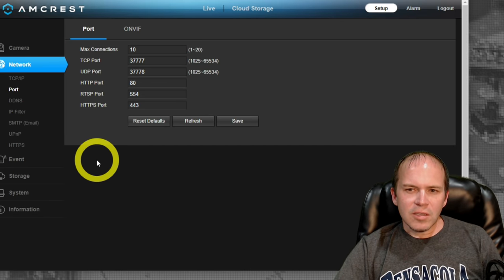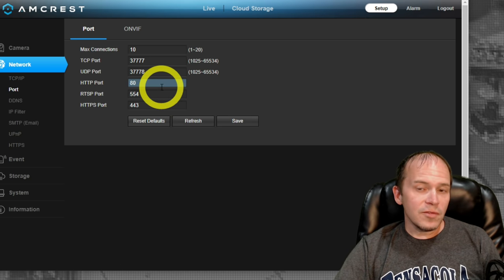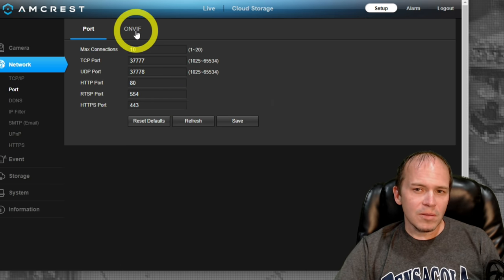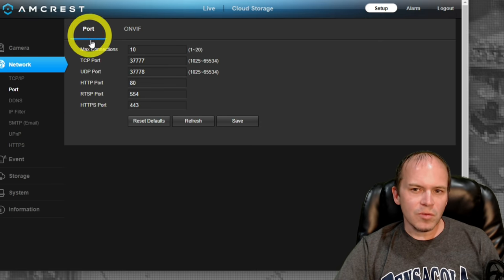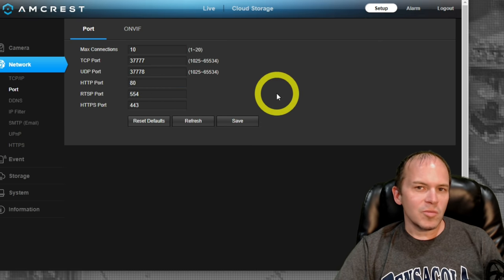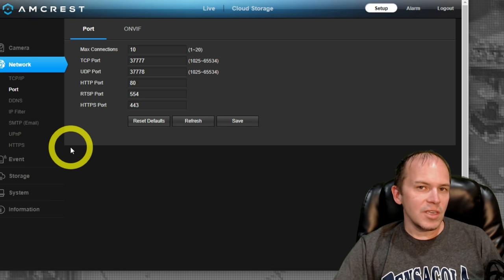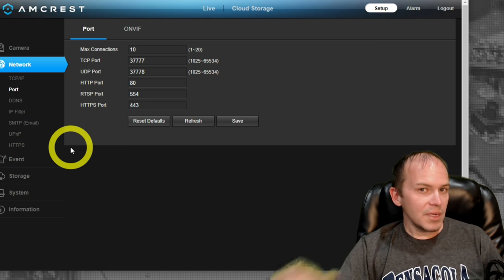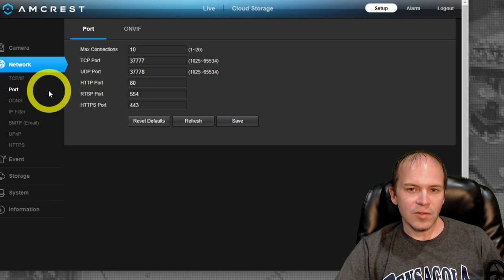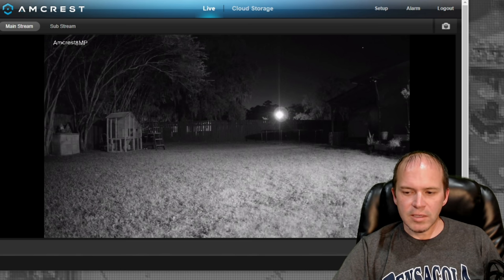And of course, we got to check the ports. You do have the ONVIF that we do get from this camera, and it's just showing an authentication or not, which is default. And you do get RTSP as well as this interface. Now, this one does not have the spot for an SD card and does not have audio, but it has that Starlight lens that we really like that is great for night vision. So let's jump on over to the last Amcrest camera.